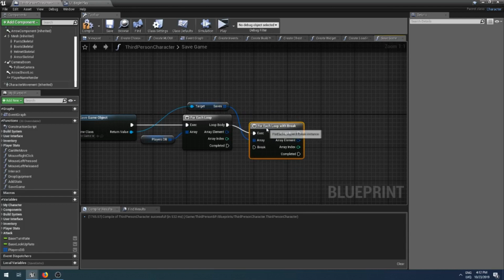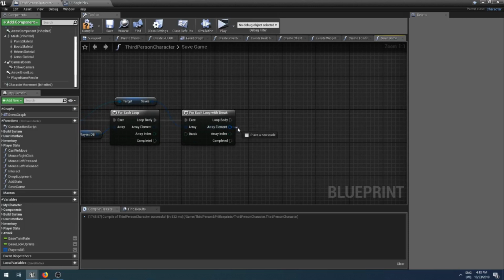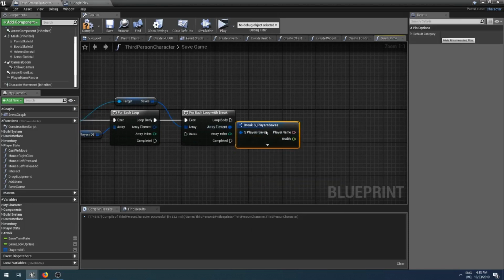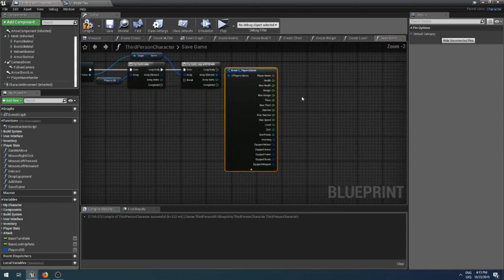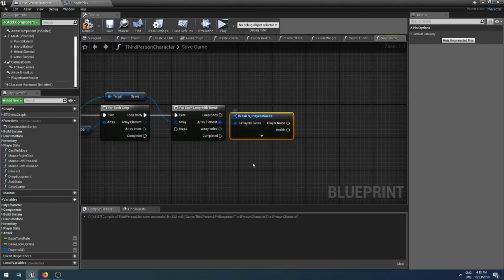That will be more convenient. We don't have to loop through unnecessary stuff. The next thing we need to do is drag from our RI element and break the result. We could split the pin, but then we have way too many results and we don't need that many. All we need is the player name.